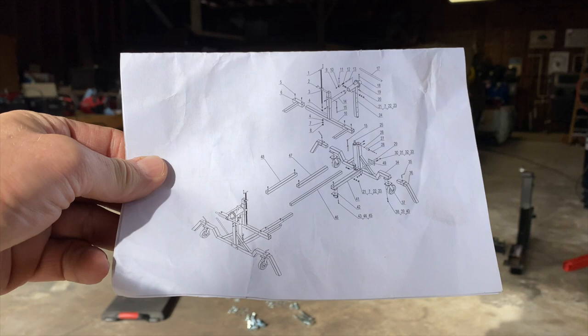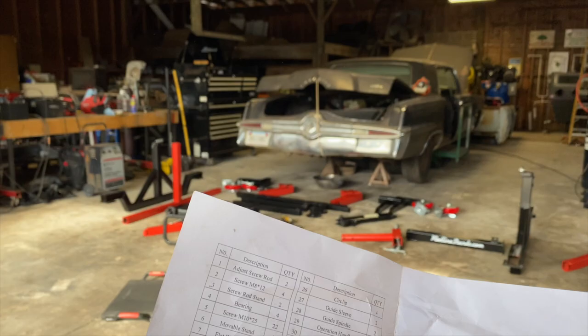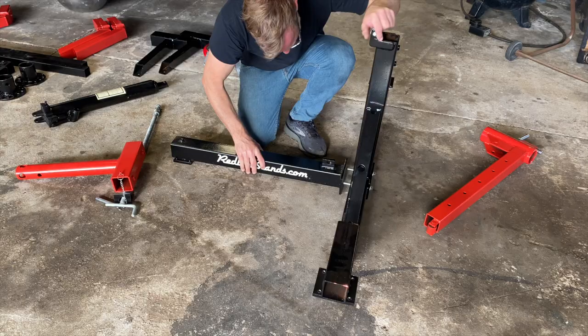Going off this diagram, you can kind of start to figure it out. You just have to look at it real closely, look at the numbers, and then go back to your descriptions and figure out which ones are which.